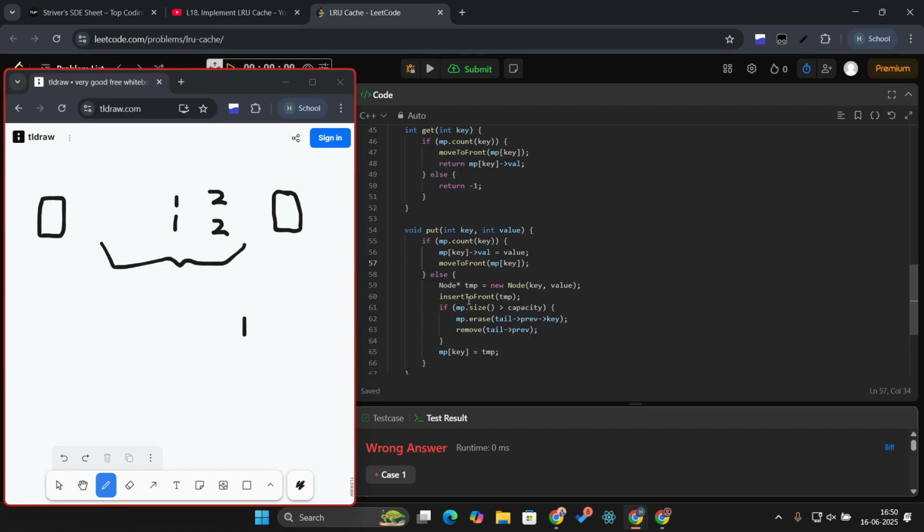Okay, now after inserting, okay, so we needed to insert the key before we are checking the capacity so that it results in the correct output.